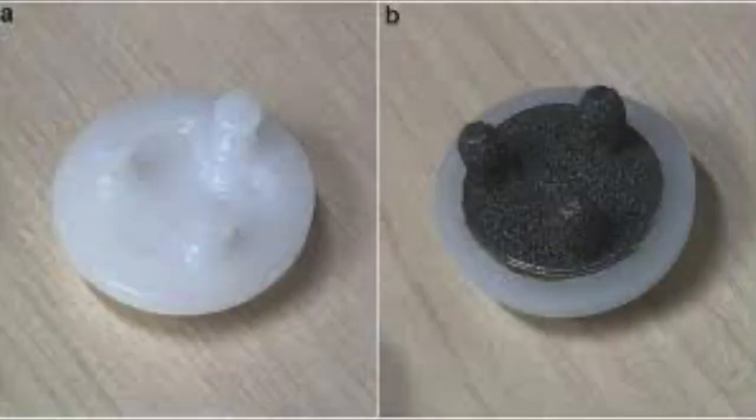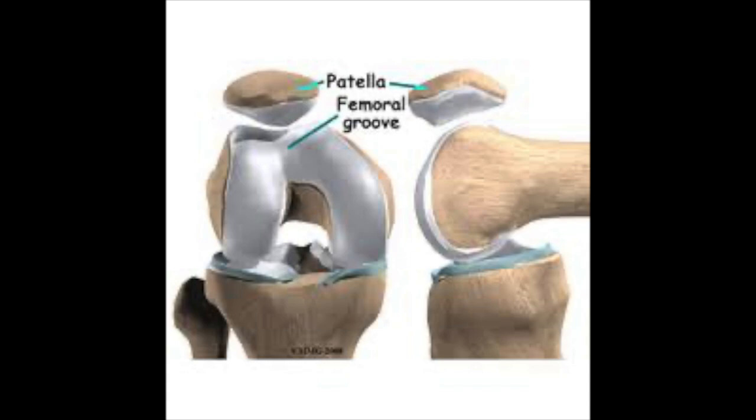Most commonly we cement or glue the plastic button in place. If we're resecting say 10 millimeters of bone and cartilage, we want to replace that with 10 millimeters of plastic. We can drill three little peg holes, put cement on that surface, and adhere the plastic button with the cement while it cures. In other instances, we may do a press fit — we make the same cut, prepare holes, and then impact the plastic button onto the back of the kneecap. Then when you bend and straighten your knee, the kneecap rides in the groove on top of the thigh bone — the V-shaped groove called the trochlea.